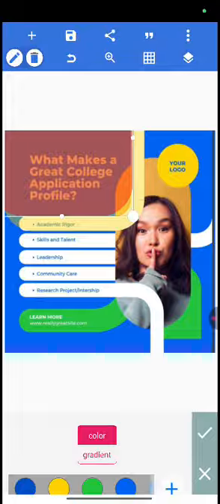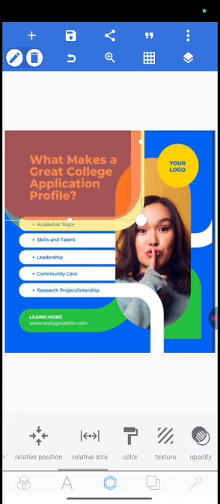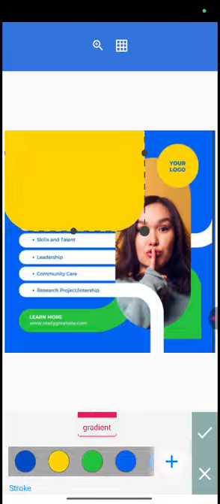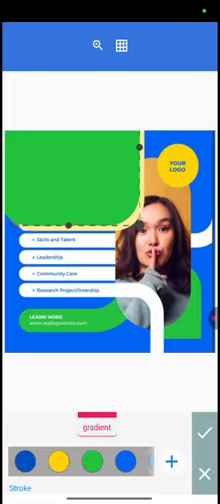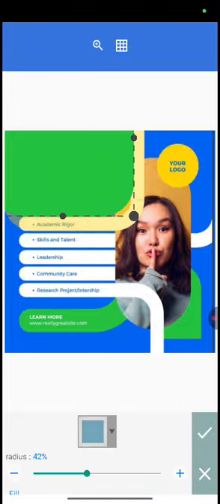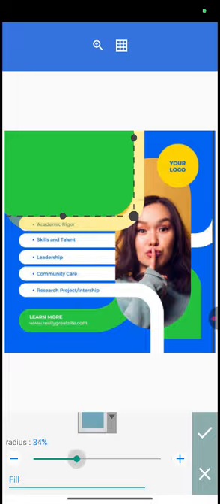So let's do this. Because of this now, we'll go back to our edit. Okay, let's give it a green color because we'll be using it this way, like this way, like this. So the radius, let's see how we can adjust it so that it gives us what we want. 26. Is 26 okay by you? Yes, I think 26 is okay.